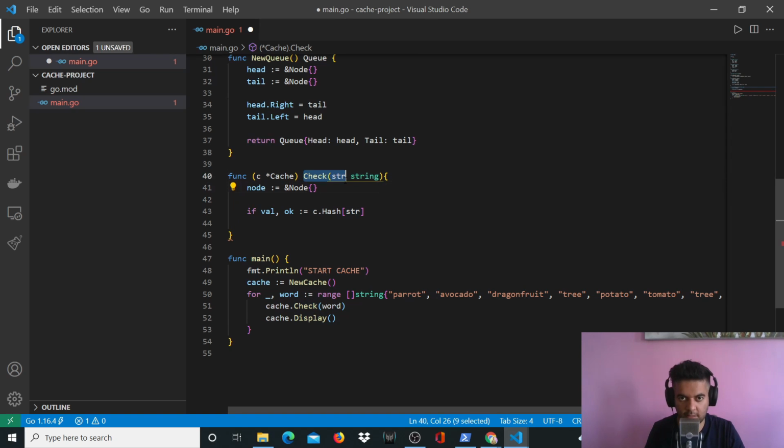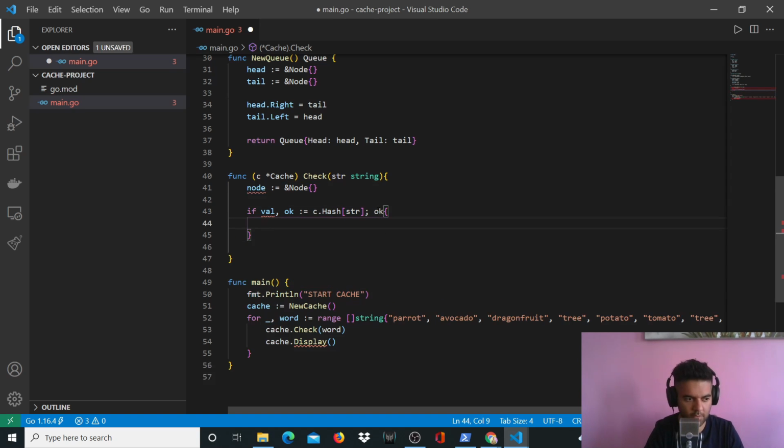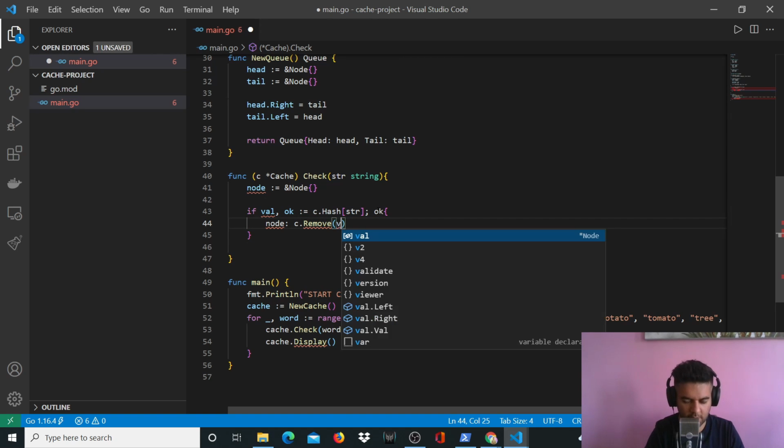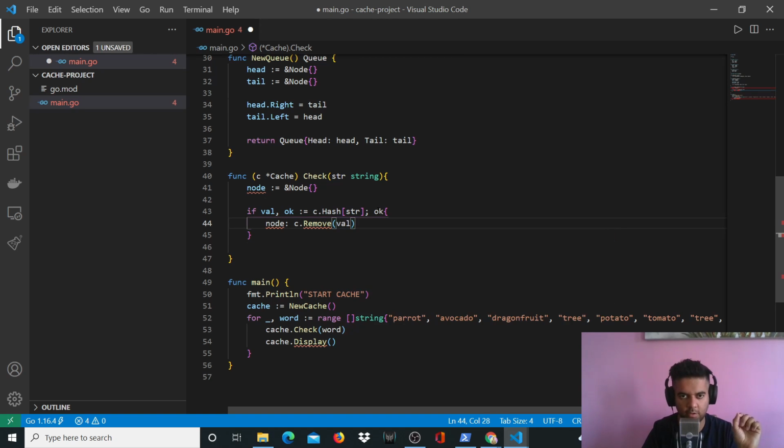And in this method, you'll get the string, and you're checking in your cache's hash if the string exists, if there's a node associated with the string, and if everything is okay, then what you do is you say node, c.remove. So like I said, if it's already there in that cache, you remove that value.